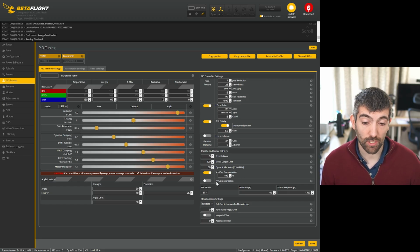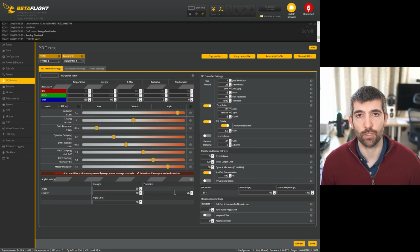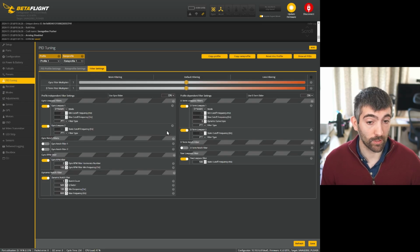And thrust linearization, it's probably okay not to worry about that. For smaller drones, sometimes it can be beneficial to add it. Everything else looks reasonable because it's close to the Betaflight defaults, so I'll hit save on that. I'm going to have to come back to these sliders and try and figure out a sensible tune for this quad later.